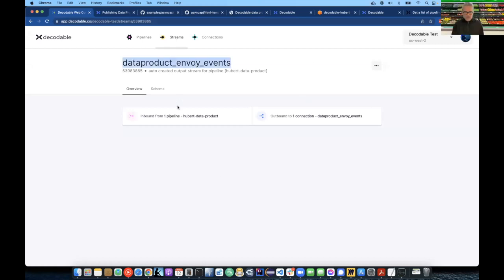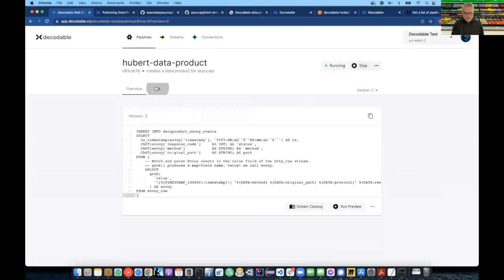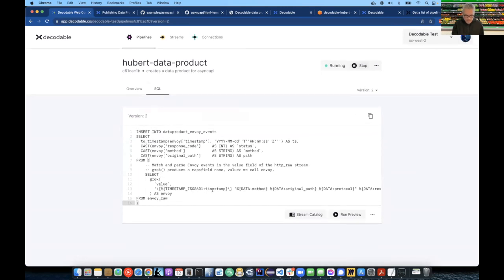Got it. The thing that's generating the stream is this pipeline here. You'll see the SQL here. It's pulling some data from Envoy raw, just some Envoy logs being generated through some of our data gen connections. I'm only grabbing a few fields and a timestamp. So this is where you start building your data products. You could enrich it. You could standardize your data, format it in such a way, such as this timestamp here. You enforce all of your data standards, data governance standards, and so on.